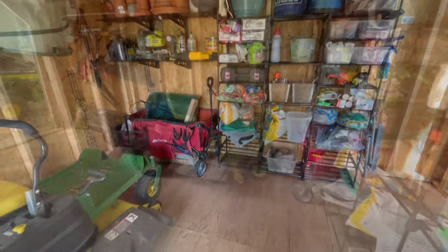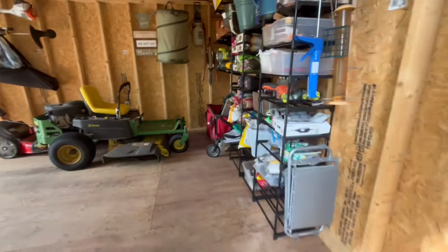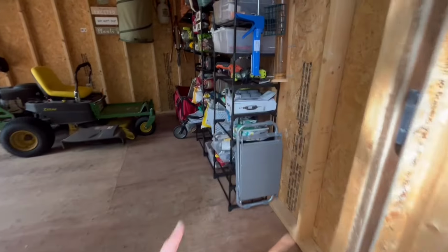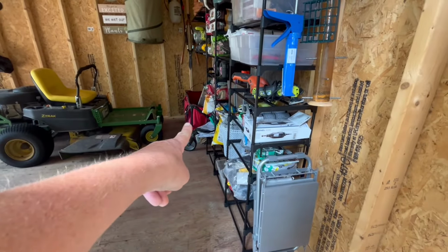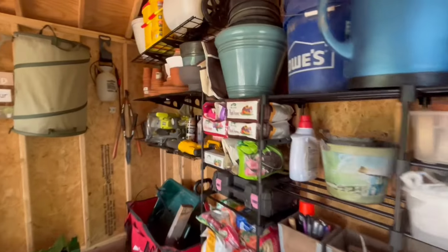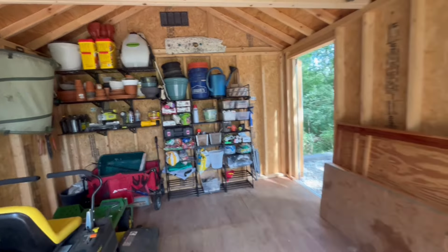Looks really nice. You can fit the gator right in this area right here, which we normally do, but it's a lot of room too when you walk in here. Normally I had my little wagon that was here, and it kind of came out to right here and it took up more space. So this is just, oh, it feels so good to get all the stuff organized and cleaned up.